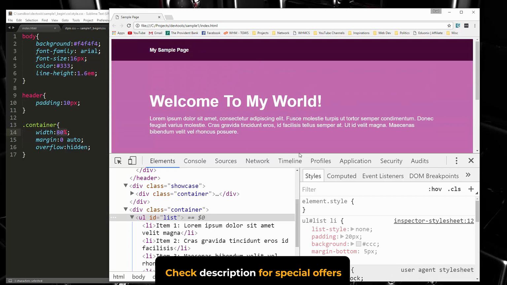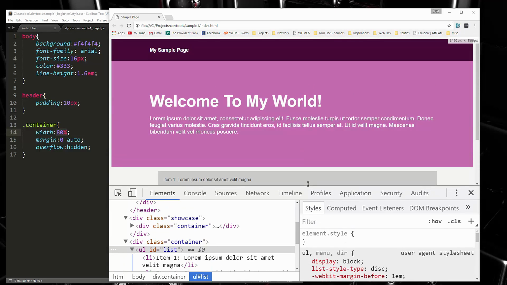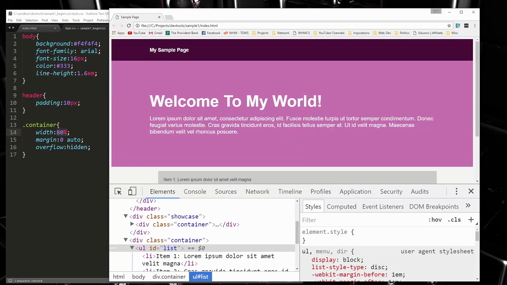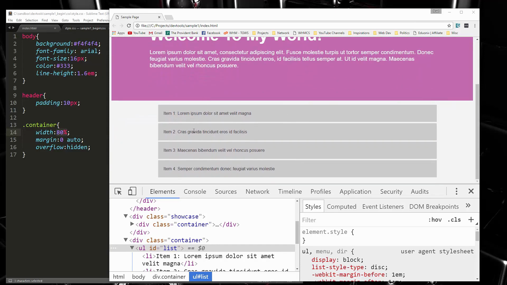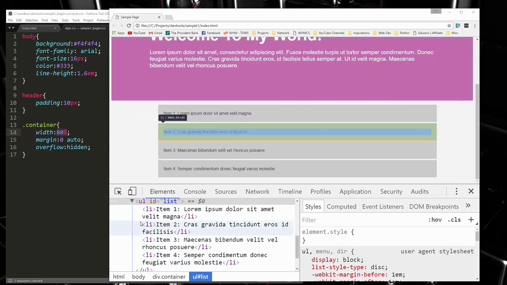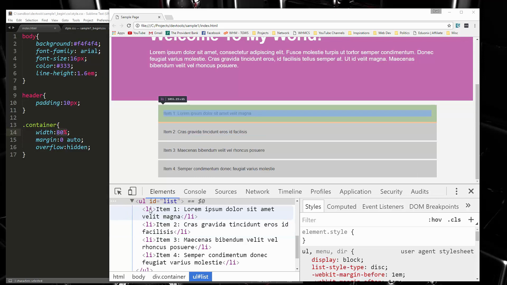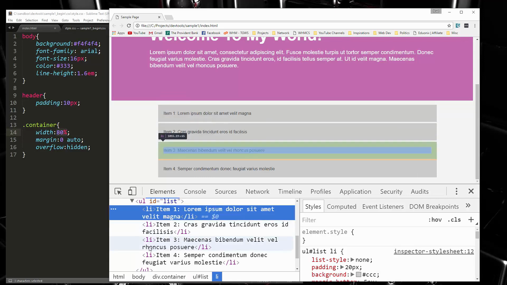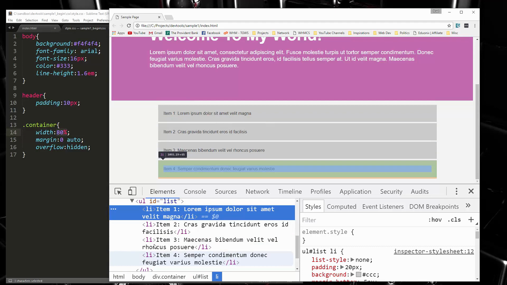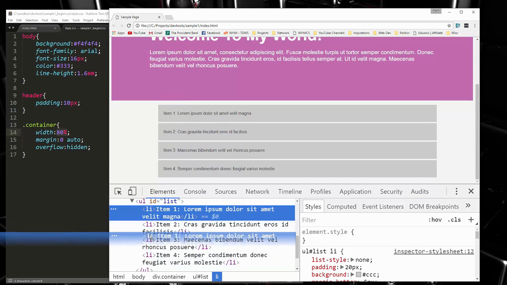This is really nice for testing and just seeing what things would look like in real time without having to go into your file, save it, go back to the browser and all that. Now we should be able to move items around too. You'll see we have the list items. Let's go down here, and let's say we want to move this one down. We can actually drag it, and we'll bring it down. Whoops, there we go.